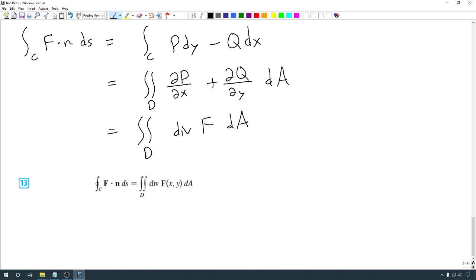But I guess you could say right now the names that we've given to these operations, curl and divergence, do kind of hint to what they're going to mean for us. Curl is going to have something to do with rotations. Divergence is going to have to do with whether or not, especially when we're dealing with some sort of liquid or something, things are moving into or away from a point. But that's all I'm going to say about them for right now.